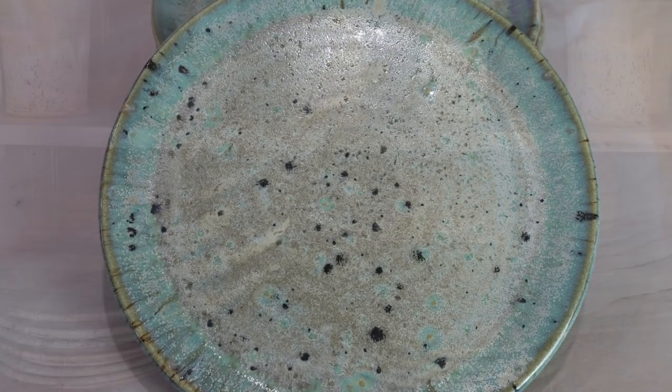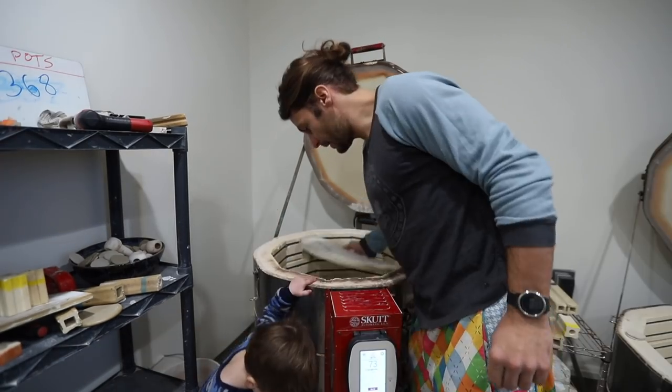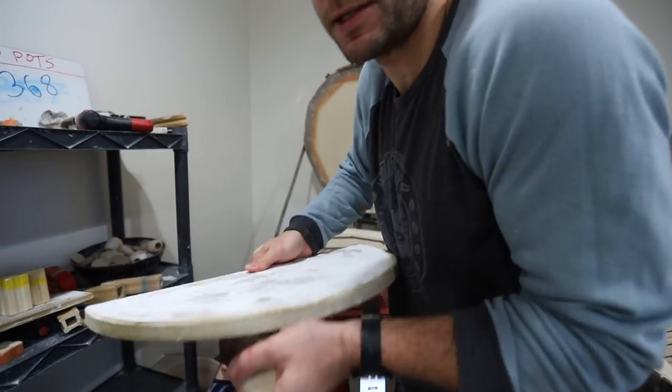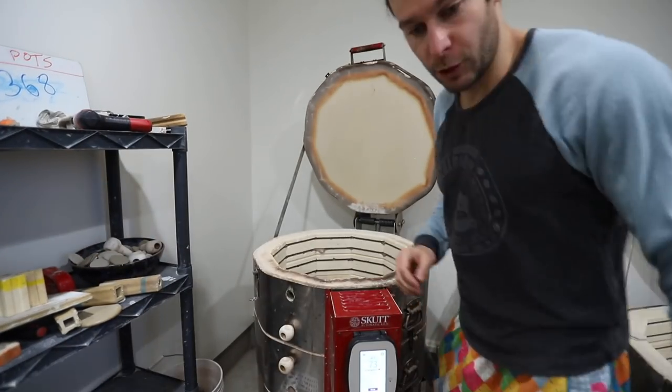Here, you can take that. Put it right there. Should I put it over here? Okay, you got it. And it's always nice when plates come out and they're not warped. Am I right, Ryder? Yep.